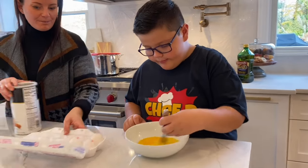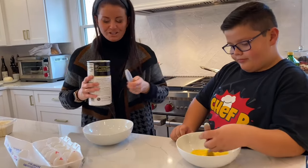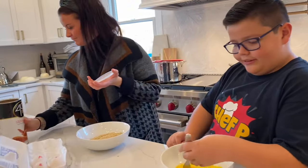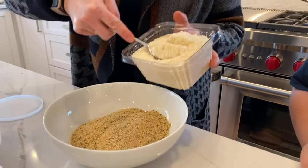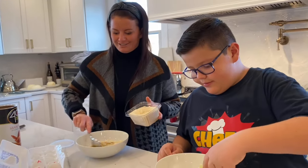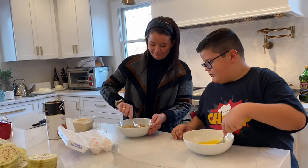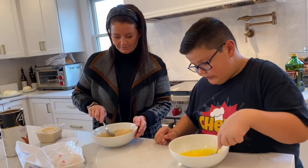While you're doing that, I'm gonna make the mixture of the breadcrumbs and the cheese. There's no measurements needed. You just go fill it up. You have to figure it out, people. You put breadcrumbs, but don't go cheap on the cheese. The cheese is what gives it the flavor. Then you just mix it up. We have a great team here.